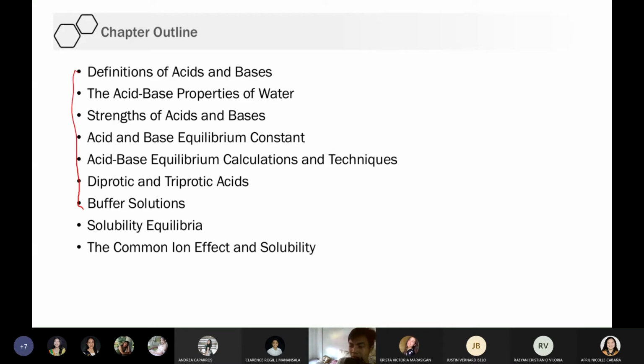Another factor would be the bond polarity. If the bond polarity is low, yung electronegativity difference, that could result in a weak acid. Or another thing is yung hydrogen bonding. Usually molecules that possess hydrogen bonding are weak acids, kasi clingy sila masyado. Example would be acetic acid, COOH, yung OH doon, hydrogen bond yon. Ammonia, weak base yon. Yung NH bond doon, weak base yon. And hydrofluoric acid, HF, weak acid din yon kasi hydrogen bond na. So, yun yung mga factors.